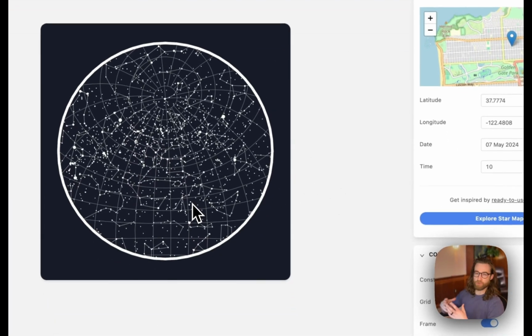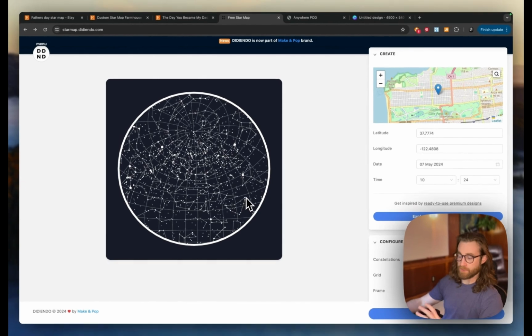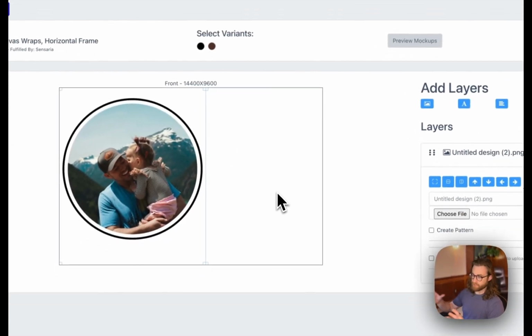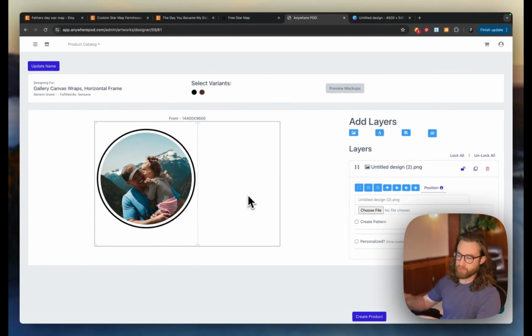So go ahead and make both circles for yourself, and when it comes to the star map, obviously just do a random star map. It really doesn't matter. Do one that looks cool, and then you can use that as the placeholder, because obviously you're going to come back in, and when your customer places an order with you, that star map will change. Their photo will also change because they're going to be sending you a photo to actually put into this circle. And so there will be a little bit of manual fulfillment after an order is placed with the customer, where you have to come in and swap the photos.